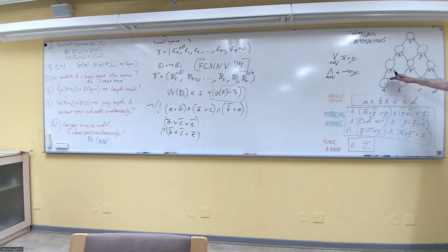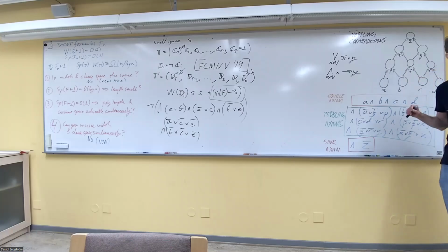So it's not so hard to see that so far, clearly this is going to force every vertex in the DAG to be true, except then we have a sink axiom that says, no, no, no, the sink is false. So it's not so hard to see now. I claim, what's the width? Well, the width is going to be the fan-in plus 1. We insist on fan-in 2, so it's going to be a 3CNF. Number of clauses, number of variables, linear in the number of vertices in the graph.